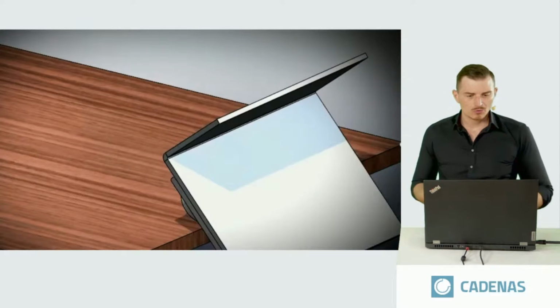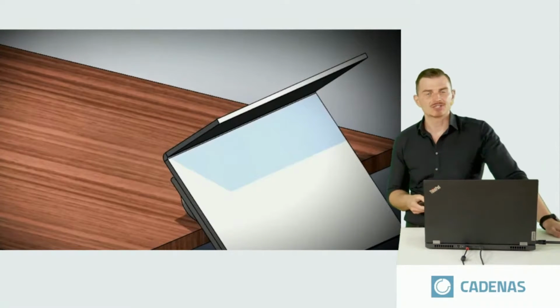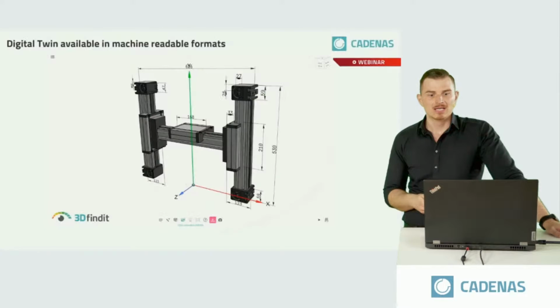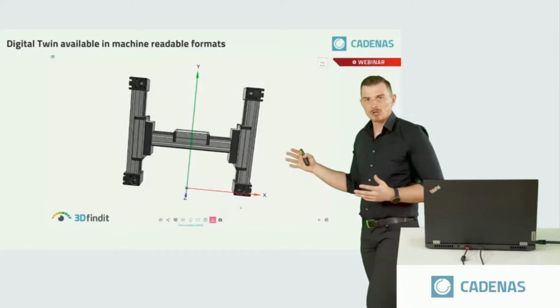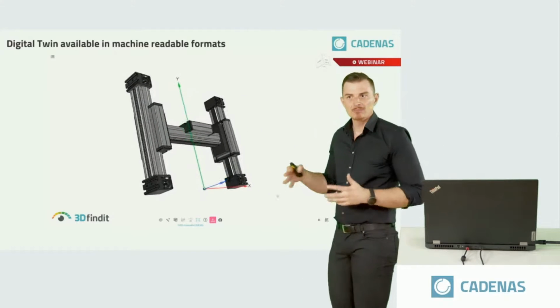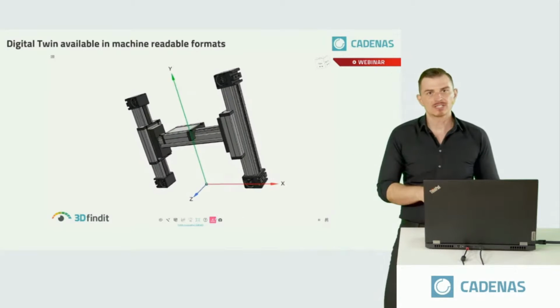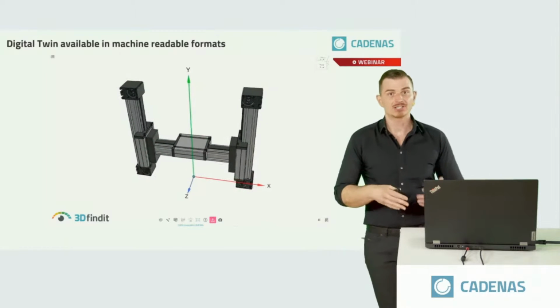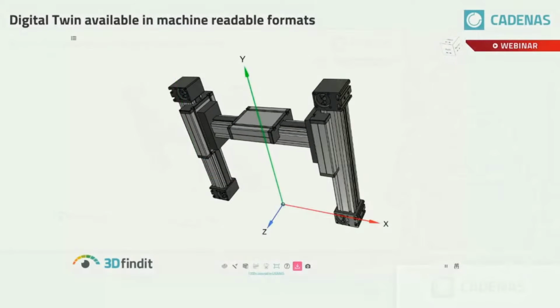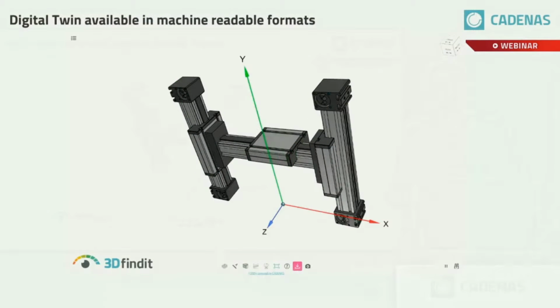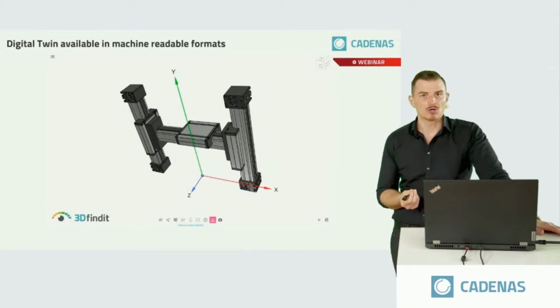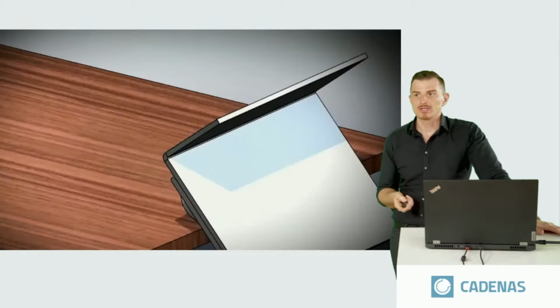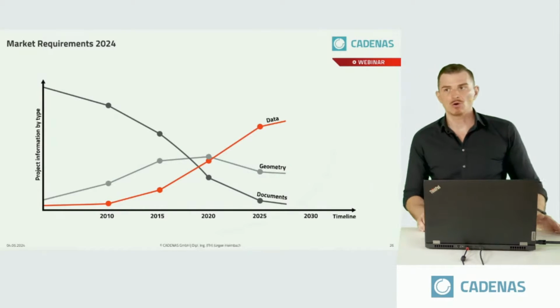So in order to avoid situations like this, you don't want to be the manufacturer who is responsible that there is a miscalculation. And from our perspective, this is a digital twin. It's the combination of a good, well-modeled geometry, but also its behavior. How does it move? How quickly does it move? What's the acceleration? What's the end speed? So everything the engineer and the planner has, or all the demands he has for calculation, for planning, are inside the model. And of course, it is also okay to get started small.